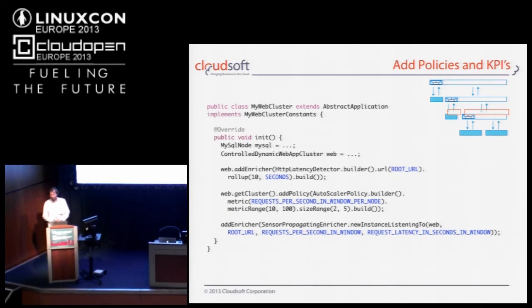In this case, let's look at requests per second, keep it in a given range, but also put some caps on the size and attach that. And then finally, let's bubble up a couple sensors to the root node so that if all we want to do is populate a simple dashboard, I can just go to the root of this app, get a handful of sensors which I can drop into my preferred dashboard.